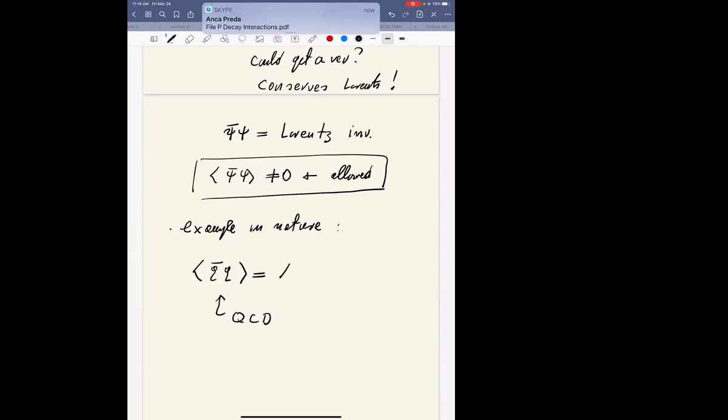So I can call it lambda. I don't know how to call it. Let's give it a name, lambda QCD. It's coming from QCD. Actually, it's something else, but it's similar. Lambda QCD cubed, where lambda QCD is roughly, it's a little smaller, but imagine of order GeV. When I say GeV, it can be smaller.